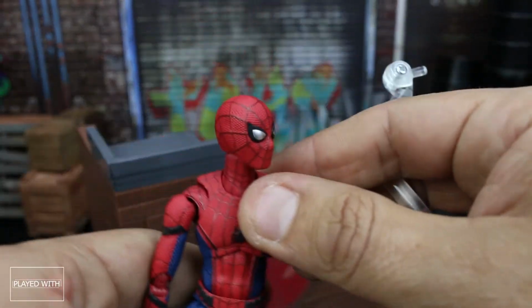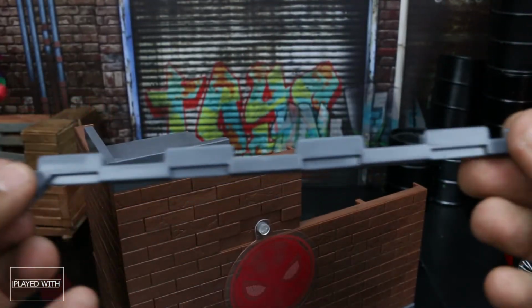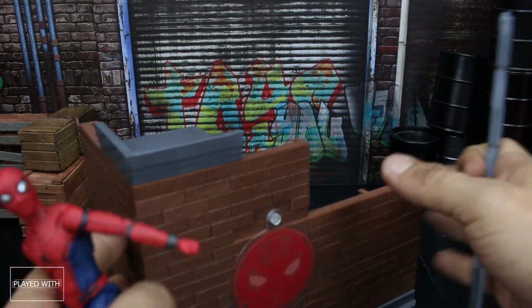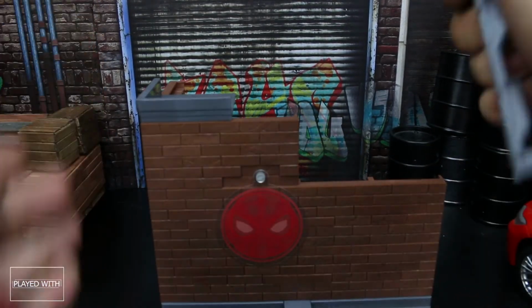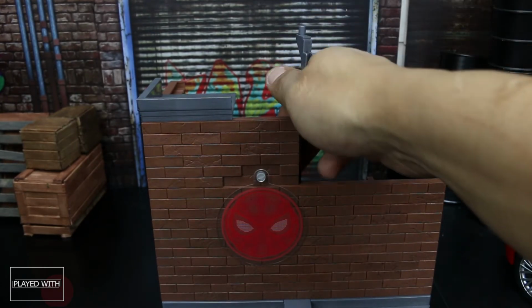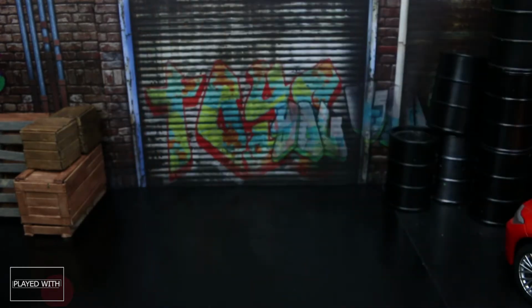So, anyway, enough about the wall. That's the wall, all that good stuff, and kind of how it interacts with the wall. But actually there is one more piece here. This piece is used if you're going to take this and make it just a straight wall section, then this would be used back there behind to support like that. So, anyway, those are your options there.